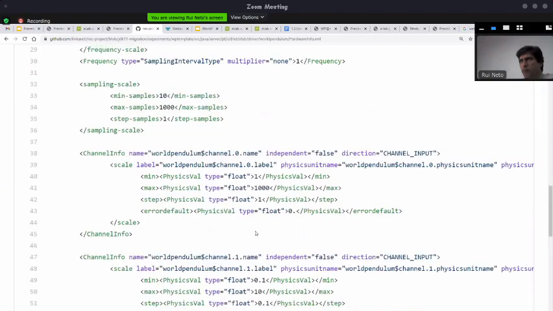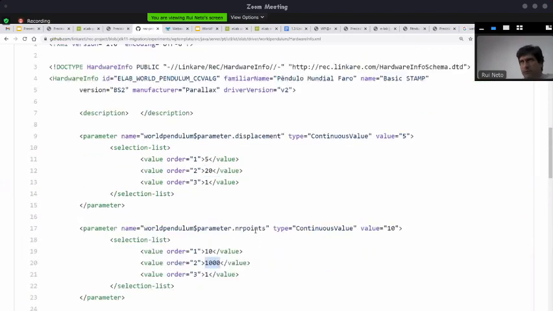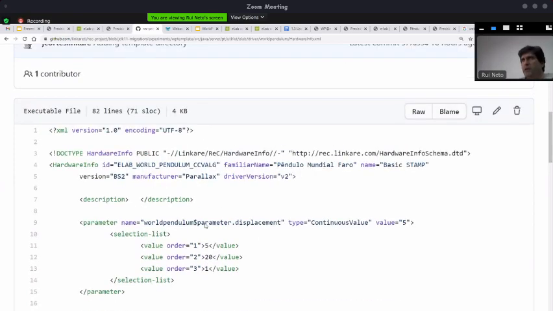What is the physics behind the experiment? What are the parameters that it will receive? And what are you expecting to receive from the hardware? Remember, the hardware is being controlled by a DSpeak, all right? And this DSpeak already has a number of functions that will be translating the acquired values, namely the period of the movement of the pendulum. This will be translated already directly into text into the software.